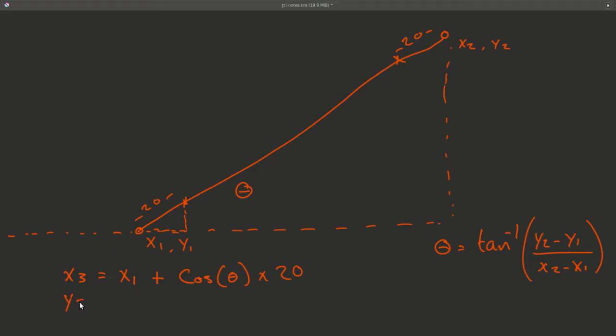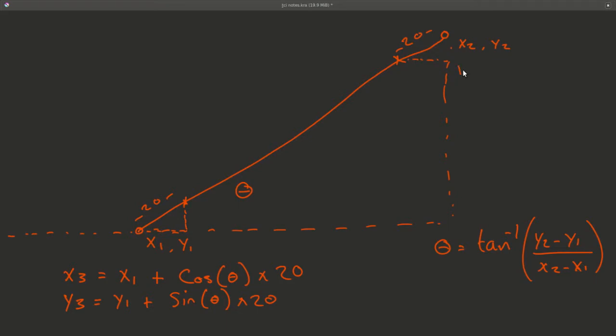And y3 will be y1 plus the sine of theta times the hypotenuse. And this point here will be more or less the same, except it will be minus.